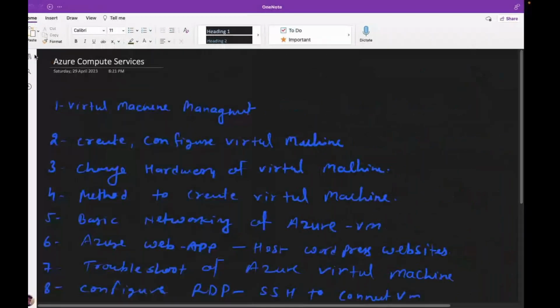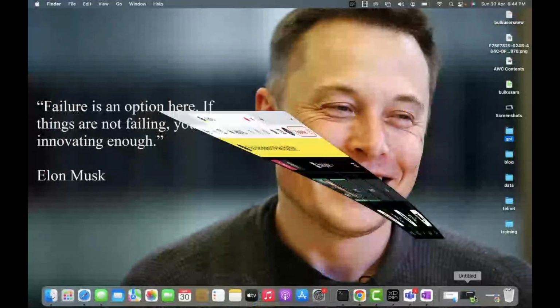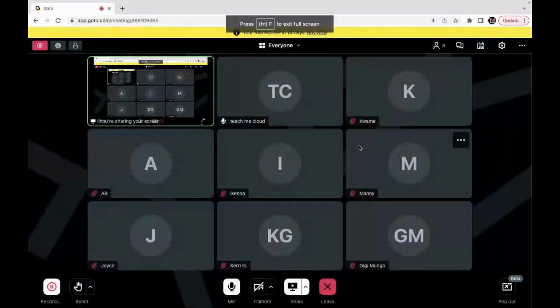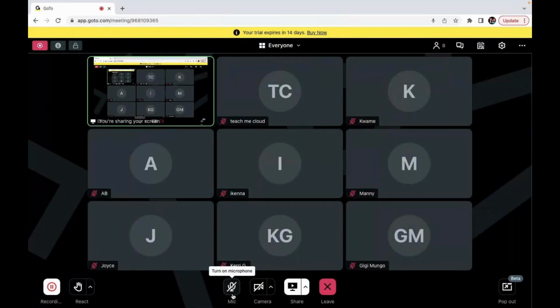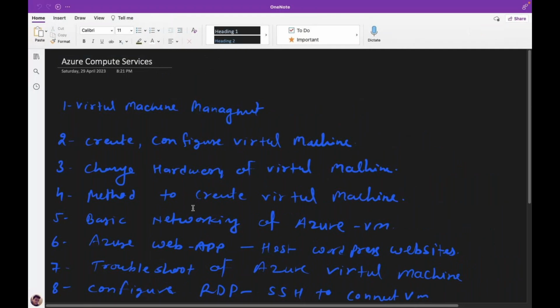Any doubt, any question? No problem. So I'm going to proceed with our Azure compute services.